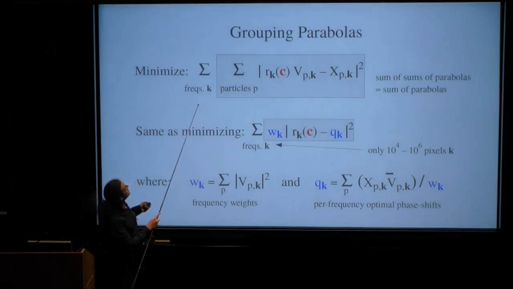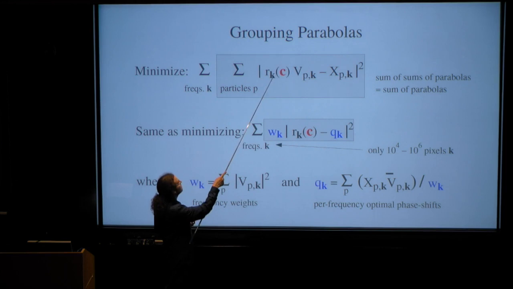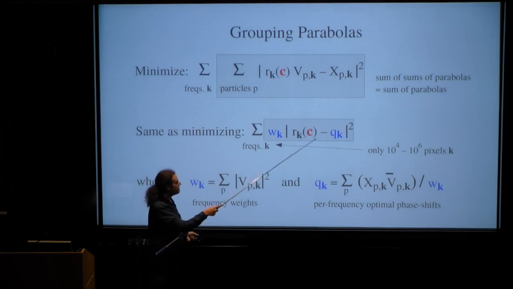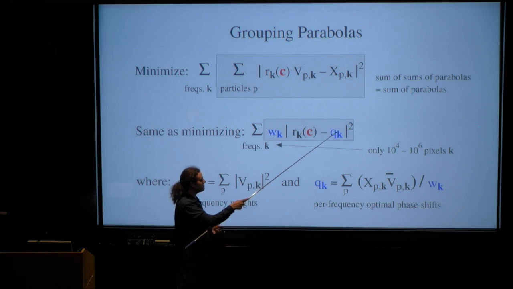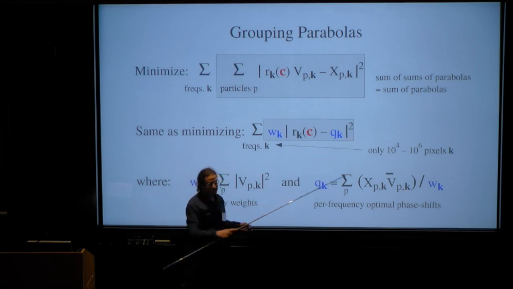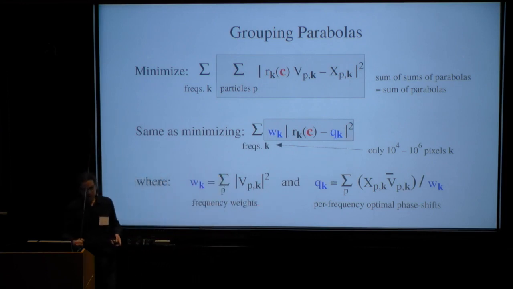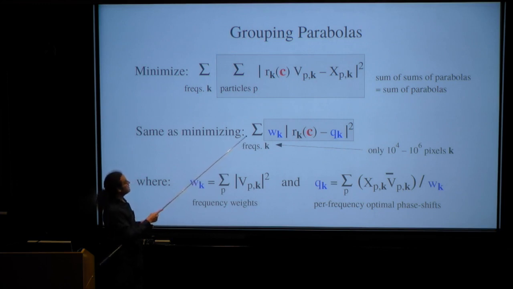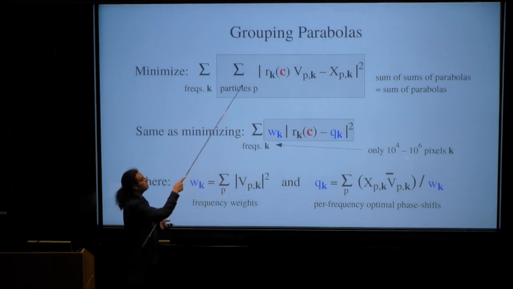We can reorder the terms, and when we put all of the terms corresponding to one given frequency k together, we see that the R is the same for all of them. And it's a sum of quadratic functions, which we can reduce to one single such quadratic function, which is defined by its vertex, its minimum q, and its weight or curvature w. There's also an absolute offset, but this is ignored here because we only look for the minimum. And now when we minimize this over all the frequencies, this can be done trivially in fractions of a second, nonlinearly. It produces the same minimum as this here. It's not an approximation.